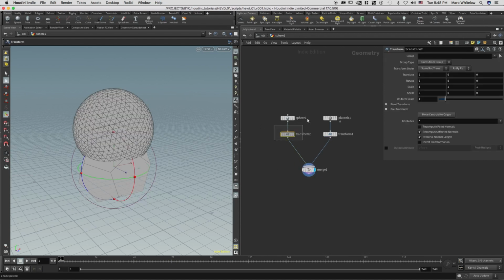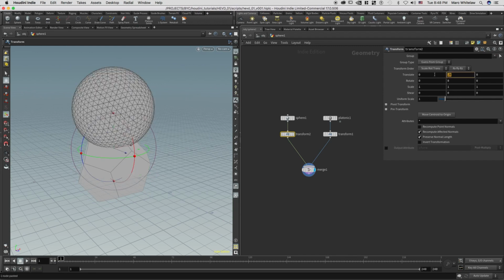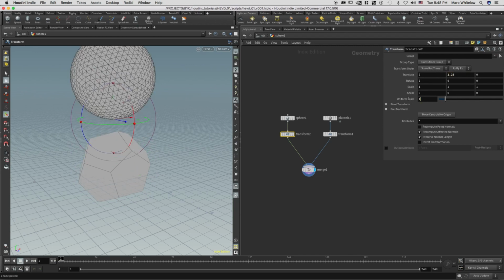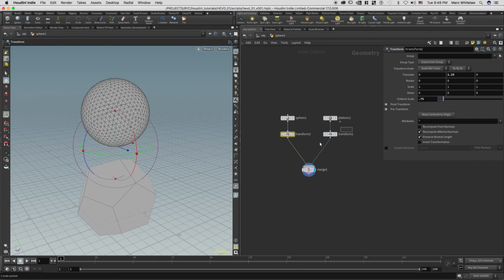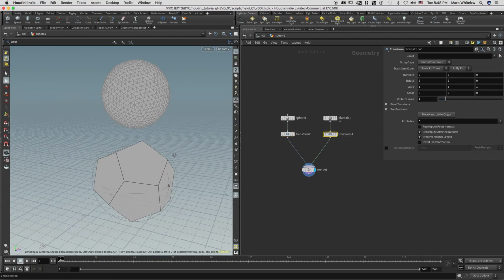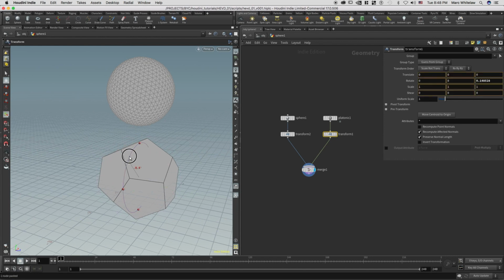So what we're going to do is just transform our sphere upwards a little bit. Let's say 1.25. Let's also just scale it down a little bit. Cool. And then for our dodeca over here, what I'm going to do is hit spacebar and 3.